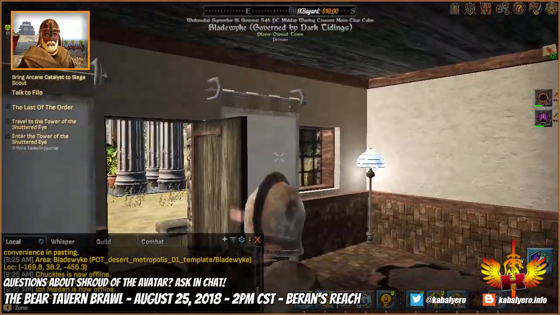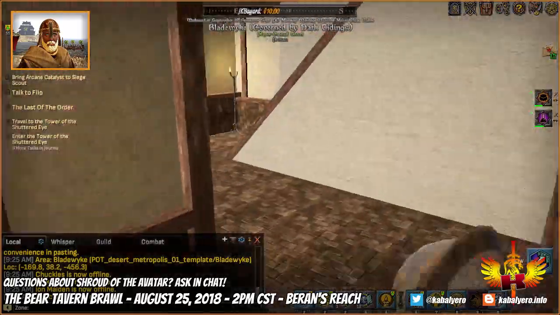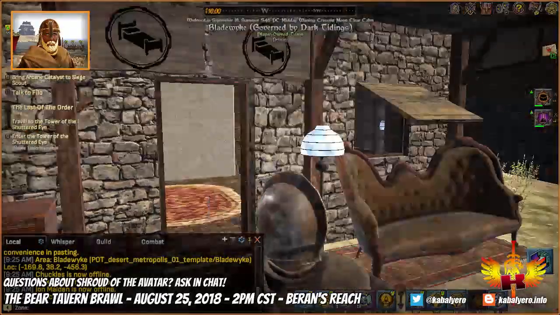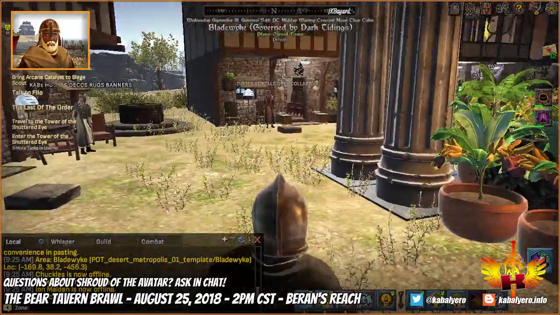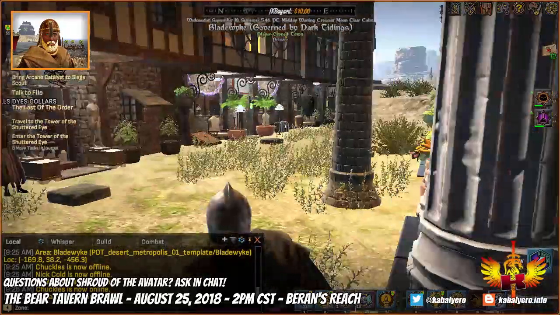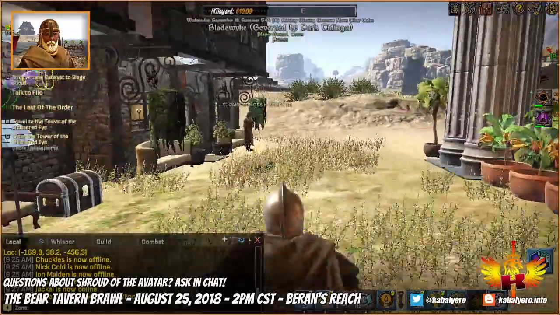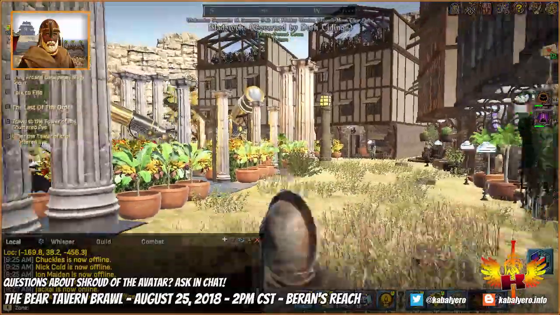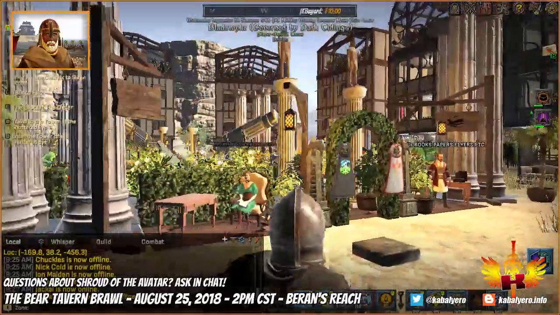And of course, I still don't know what to do here. I wanted to fill this area with rugs, but I still need to find, or learn, the recipes for the animal rugs, the wolf, the bear, you know what I mean, the animal rugs. I still haven't learned them all. And anyway, so that is my place. This is my place in BLADEWYKE.